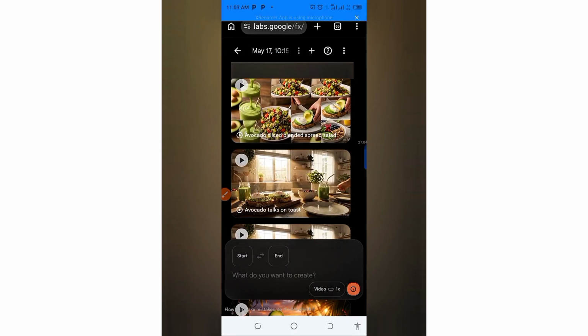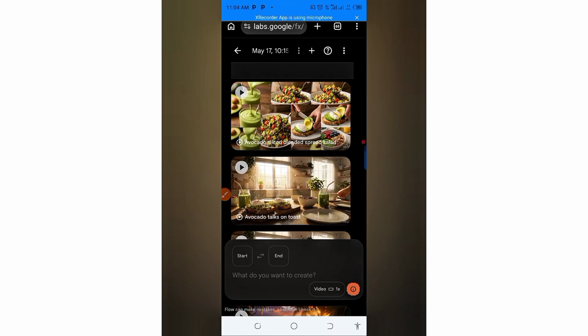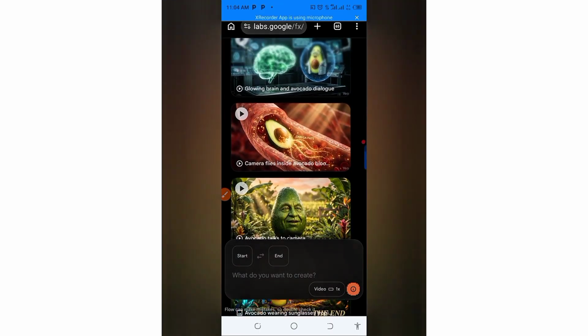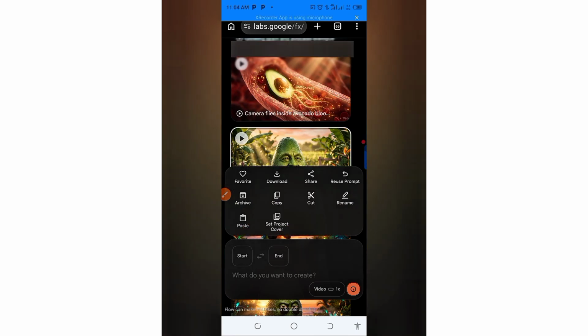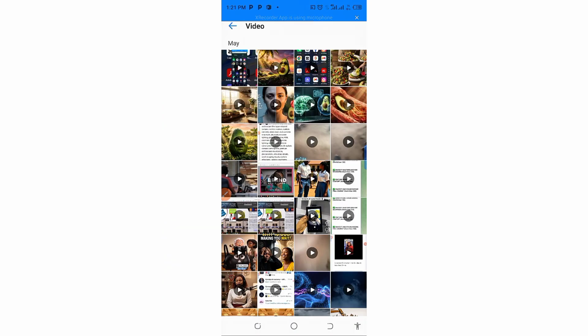So now, after generating all our video clips for each of the scenes, the next thing is to head over to our CapCut. Before then, we'll have to download each of the video clips that we just generated. So we click on it, and then we download each of them. When you click on any of the video clips that you generated using Flow AI, you will see these options here. You have to click on download and it will start downloading. Once you have downloaded all of the videos, these are all the videos that I generated using Flow AI.